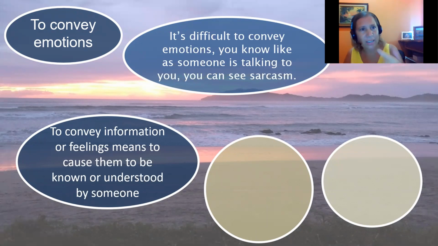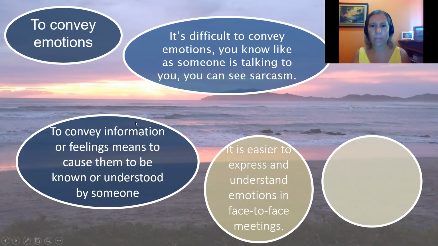Because when someone's talking to you, you can see facial expressions, you can see their body language, right? You can read the people better, we say. When you can read someone, you can kind of understand what they're thinking or feeling. It's easier to express and understand emotions in face-to-face meetings.